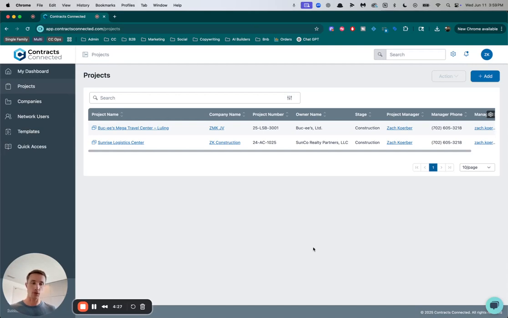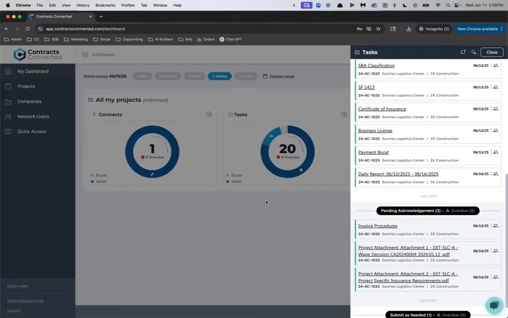Now, this platform is designed to collect any document you could ever need from your vendors with full e-signatures and whatnot. But today we're going to focus just on this new feature release, which is centered around certificates of insurance. So I have a project here. I've sent out an agreement to a subcontractor. And this is the subcontractor's account, the vendor's account, whoever you're sending it to. These are the documents I've asked from them and some other things I've asked them to acknowledge. But today we're going to be really focused on their certificate of insurance.